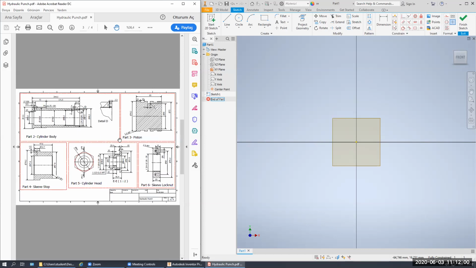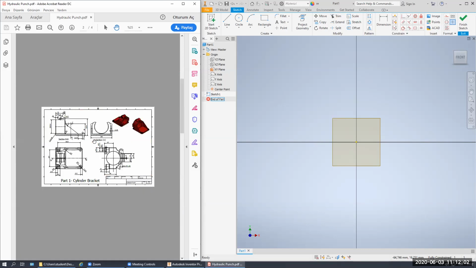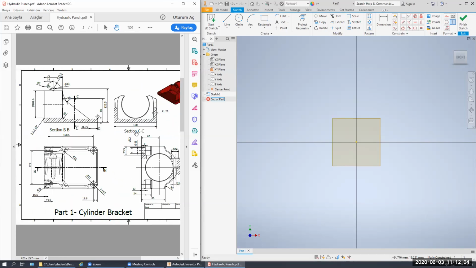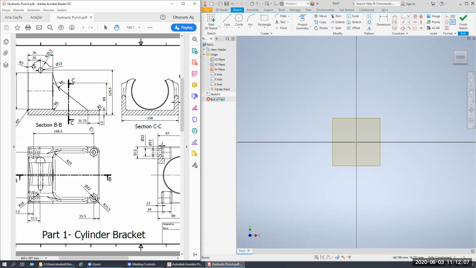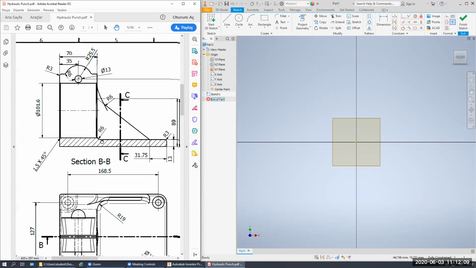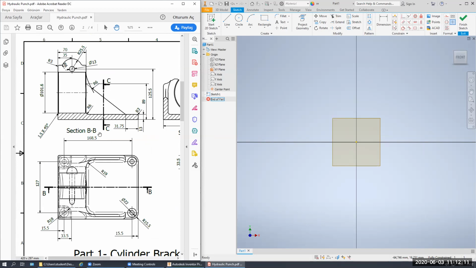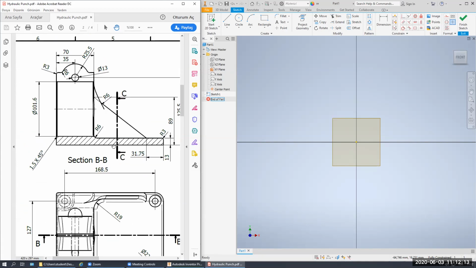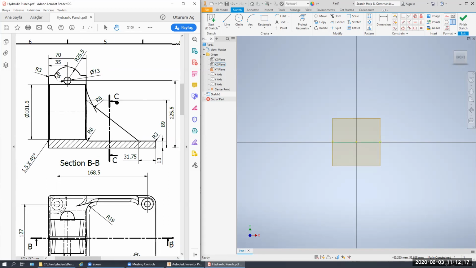Let's start with our first part, the bracket of our hydraulic cylinder. The first thing, as I have told you before, I'm going to start with this technical drawing representation of the front view, which I have assigned.